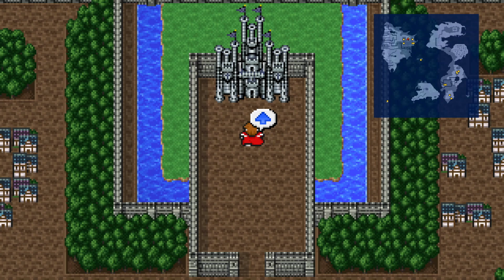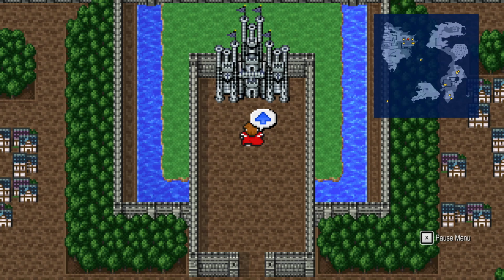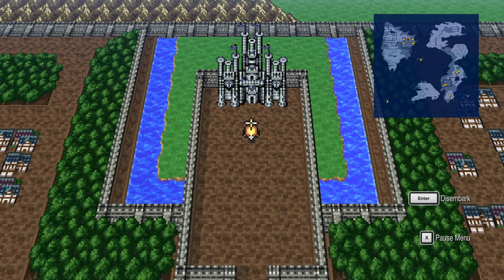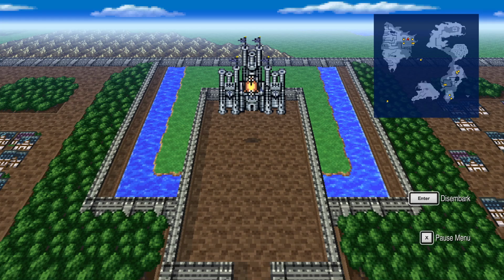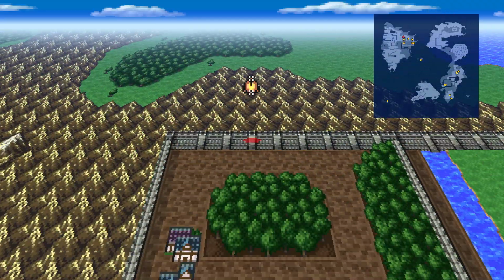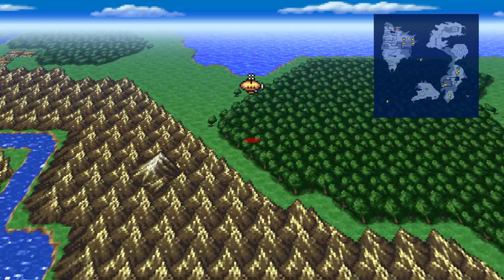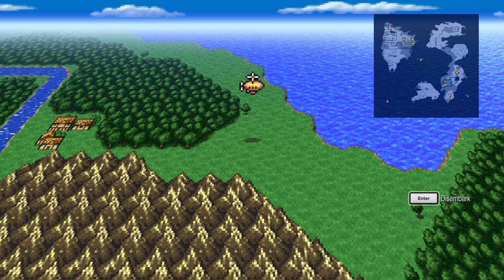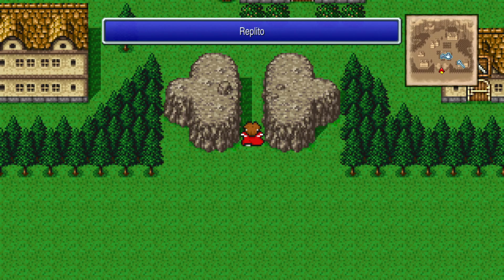So let us now try the Nautilus. Look how fast this thing is. As always, can't fly over mountains. This one cannot land in water. I haven't checked this out.